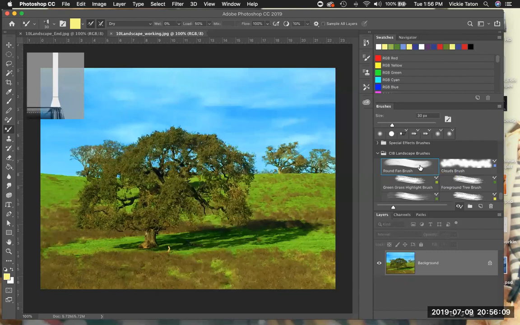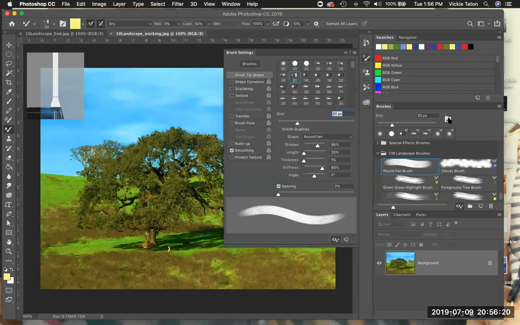Now we'll change some of the settings in the brush settings panel. Let's open up the brush settings panel by clicking on the icon over here. We're going to change the size to 36 pixels, a little bit larger.